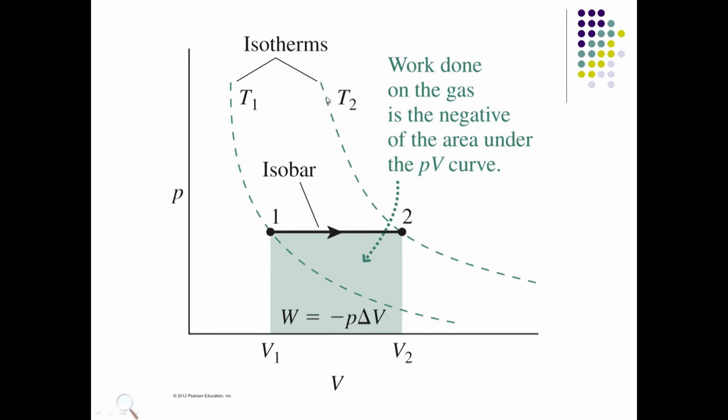But we are at that isotherm number 2, which is the T2 isotherm, and work done on the gas is the negative of the area under the PV curve. So, this is a situation where it becomes an isothermal situation. The isotherms are the initial and the end point, but in between there is change of pressure, and that pressure is kept constant while the volume is changing. So, we are going from temperature 1 to temperature 2 with the expansion of the gas. So, volume is changing from V1 to V2. When the gas expands from V1 to V2, the pressure is kept constant. So, that is why it is called isobaric process.